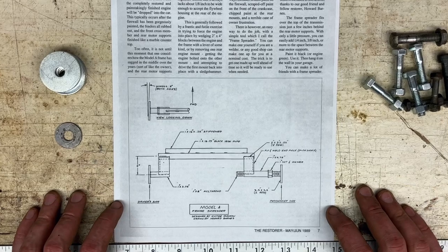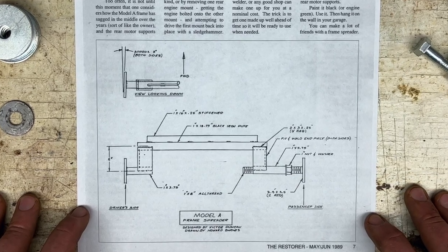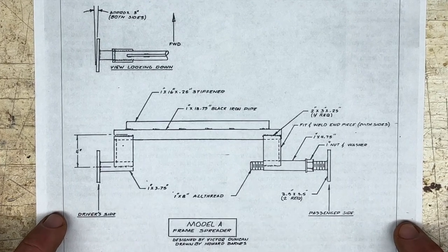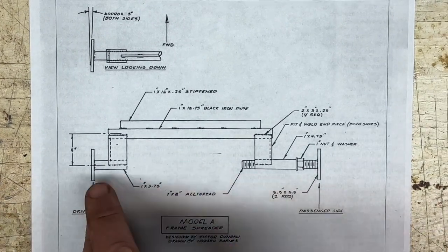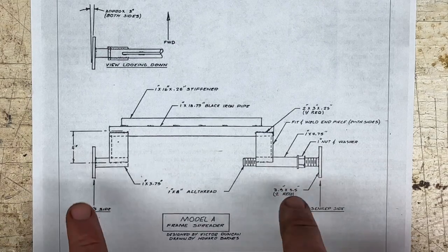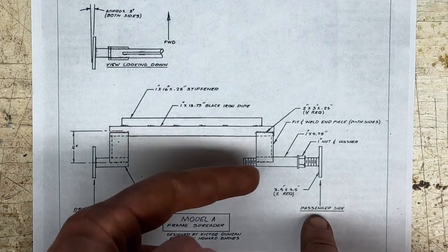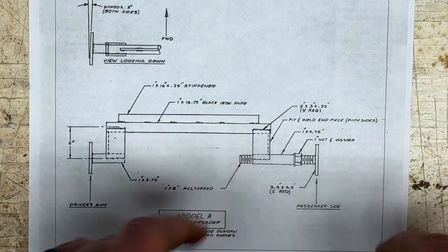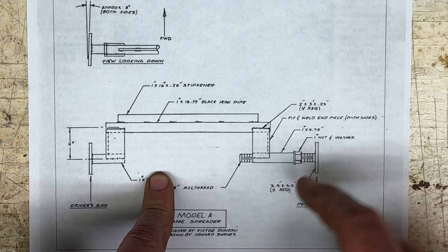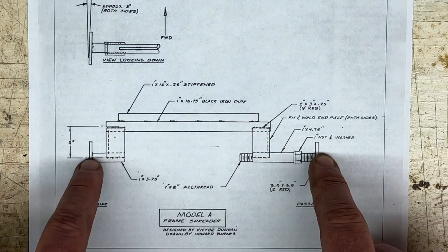So this is a page from the May-June 1989 Restorer, which shows Victor Duncan's design for a frame spreader. And this is the design that is typically sold by the Model A vendors. It's several pieces of pipe and flat bar welded together, so you've got this flange pushing on this side, and then this one pushing on the other side of the frame. And you've got threaded bar, all thread here, and this nut, and you turn the nut, which pushes the all thread out. And then this transmits the force to the other side of the frame.